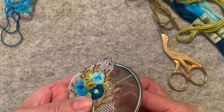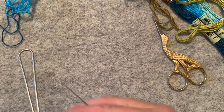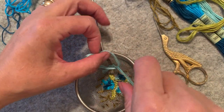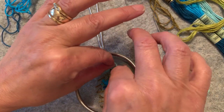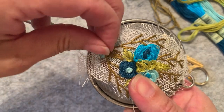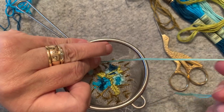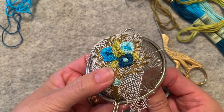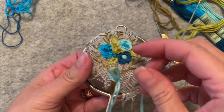I'm going to tie a little knot there. I'm inventing as I go. Oh, it's hard to get into there to create a knot. Okay, but I want to make sure that that doesn't move. So I'm going to hold that loop, hold my knot, and pull. Okay, now I'm going to come up. Beautiful little loop.